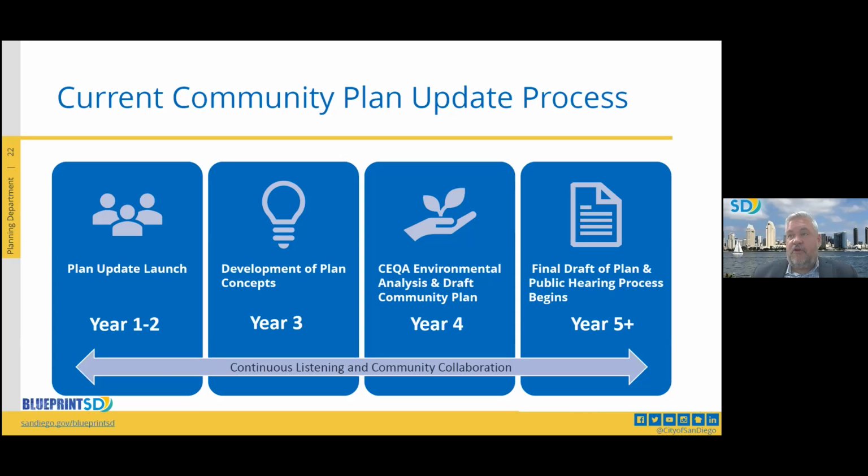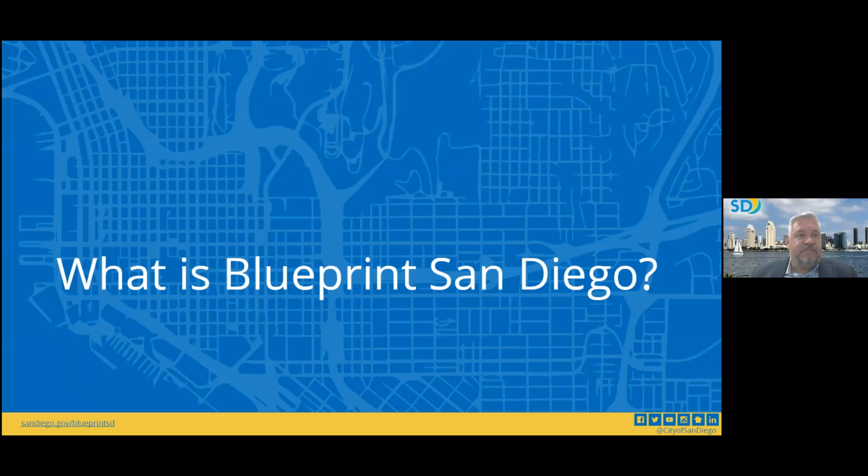including concepts for mobility, urban design, recreation, and land use. Often staff works with a consultant team to prepare various studies, reports, and surveys, which help along the way to support the process. Ultimately, the draft community plan is analyzed with an environmental impact report, often referred to as an EIR, and presented to the Planning Commission and City Council for final approval. And with the next slide, I'll go ahead and pass this back to Seth.